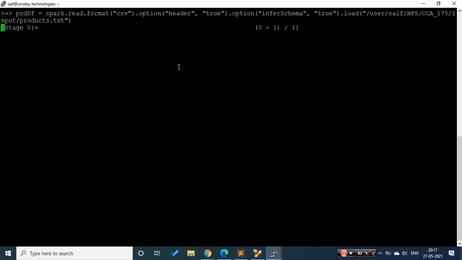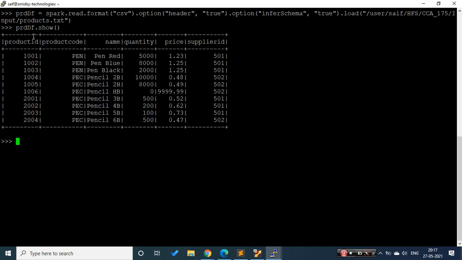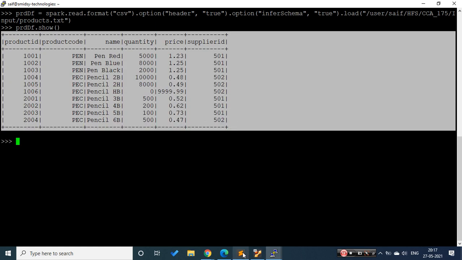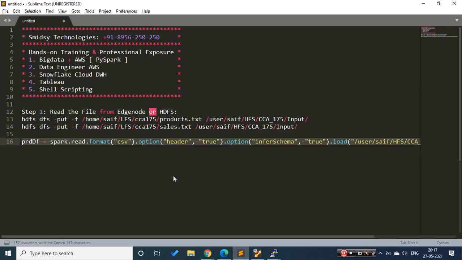It is consuming. So now the data frame is created. If you want to see the data, simply you can say product data frame dot show. So we are able to see the data. Similarly, we will load the second file.